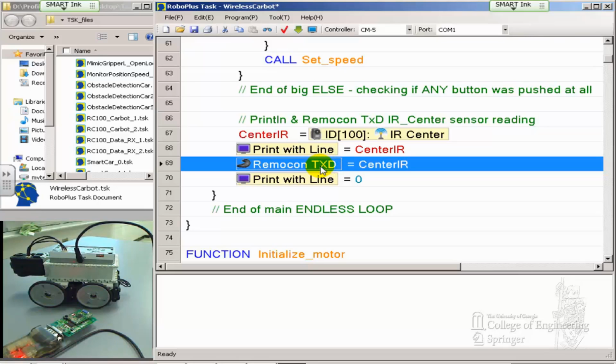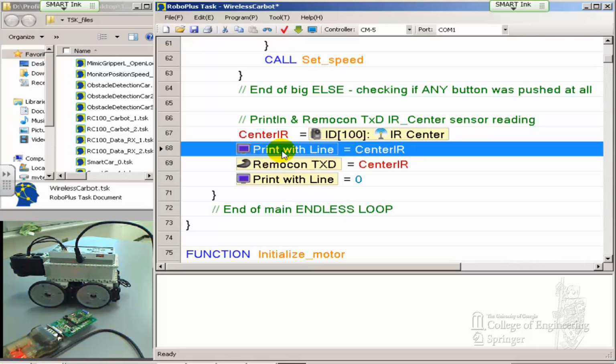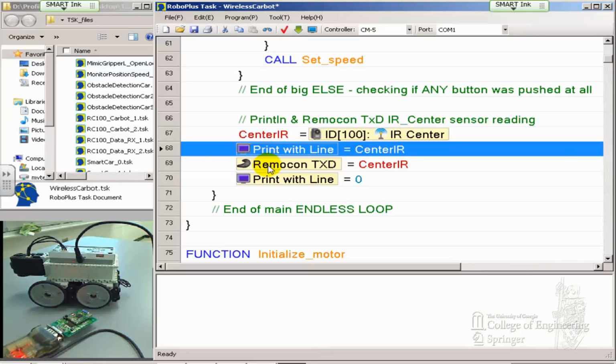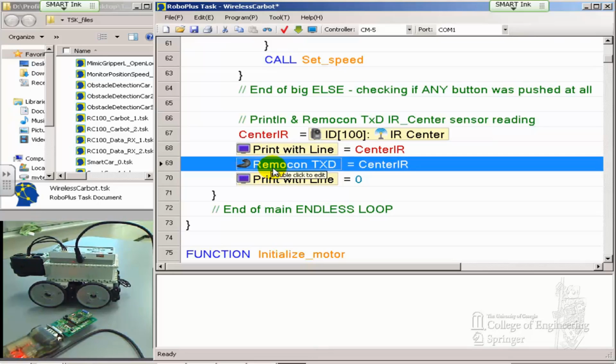Remember, TXD is the one used in bot-to-bot master-slave work. That's the one that's sent from the master to the slave. And if you do closed loop, which you've been avoiding, the slave bot sends data back. But TXD is to send the data out. So you say, wait a minute, is there a difference from print with line? Because you've been using print with line to debug things, sending back over the wire into the output window. We'll find out what's the difference between print and TXD.